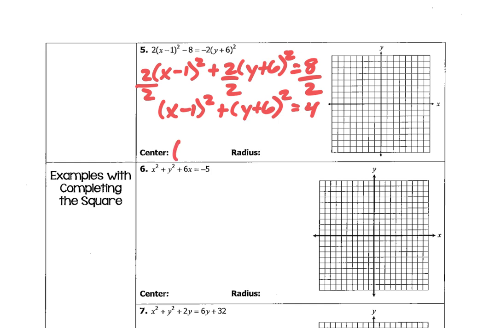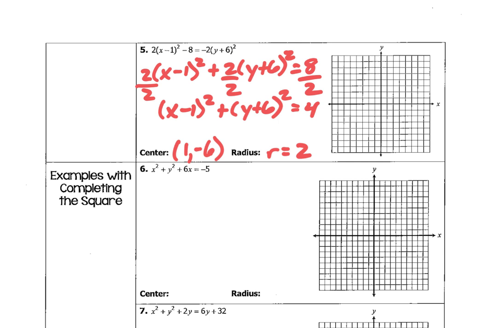So my center would be 1, -6, and my radius would be 2. Really be careful here. Probably the thing that happens a lot right here is we forget to take the square root, because 4 is a fairly small number, so we see 4 and we just write 4, but we've got to make sure we take the square root. It's a lot more obvious when it's something like 81, and we know that we can't have a radius of 81. We'd have to take the square root of 81. But when it's a smaller number, sometimes we forget to take the square root.